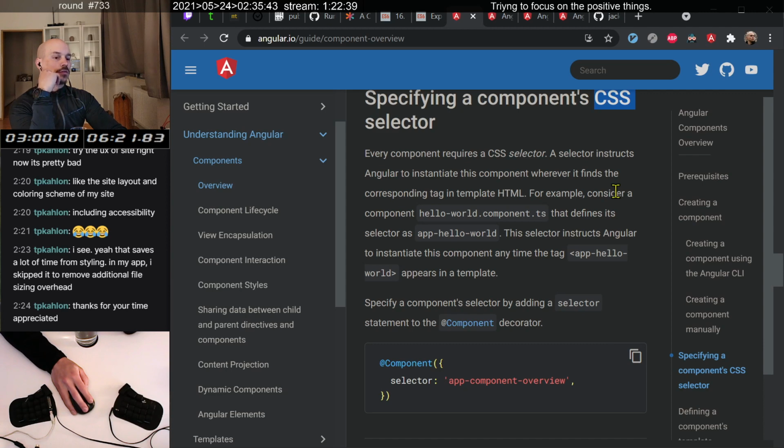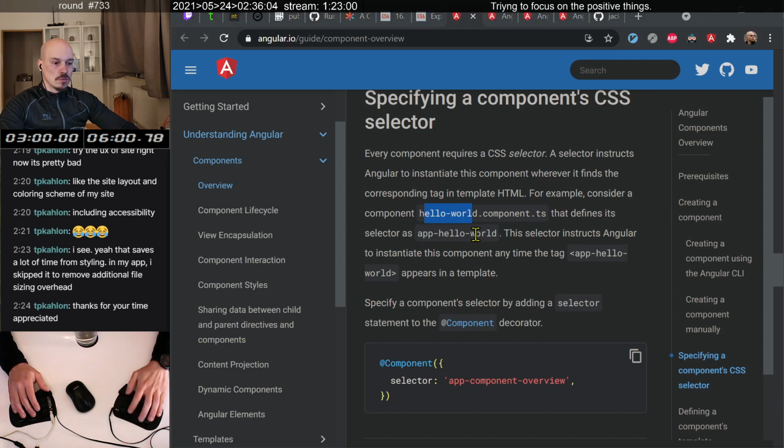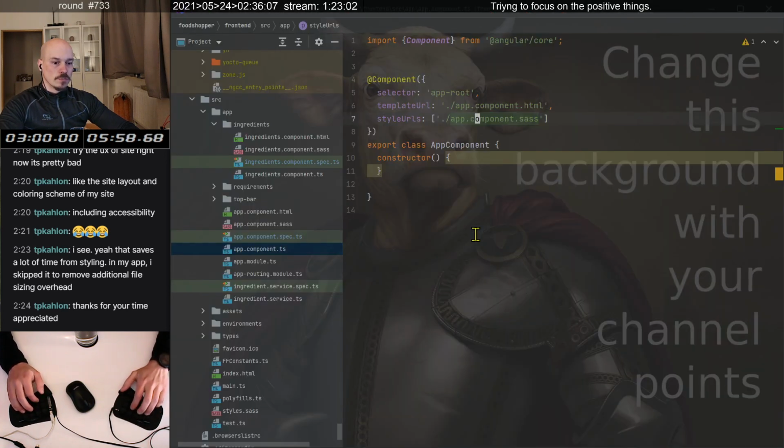Or is it? And he has dashes in here. That one I don't have. Well, I do. I do not use multiple words most of the time. I have just the app routing module in here.